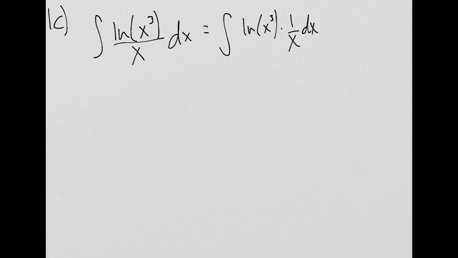The first thing you probably should look for is some kind of u sub. It just seems like a u sub problem. And the reason why I say that is because I see a ln of something, that something is an x cubed, and then I see 1 over x. And anytime I see 1 over x and an ln of really anything, I kind of think that ln of stuff and then stuff's derivative, or then 1 over, right?